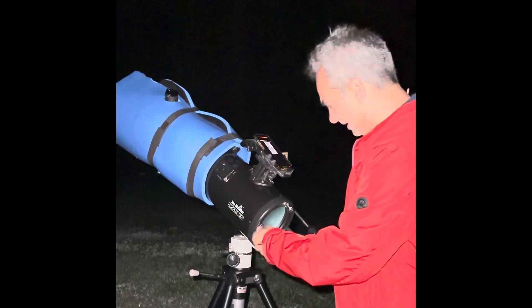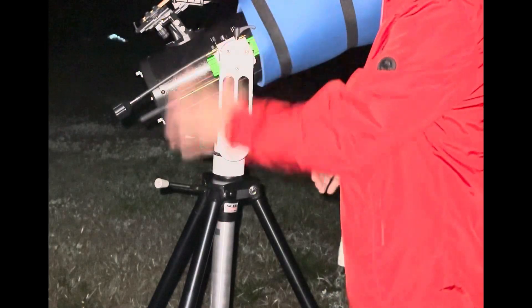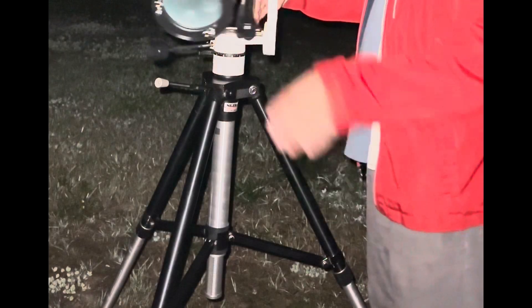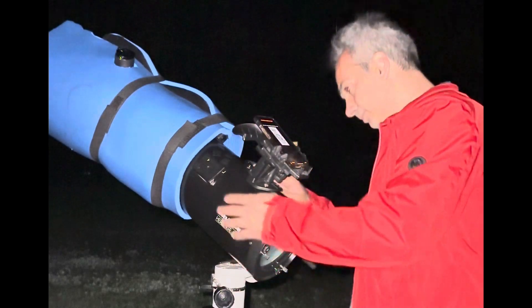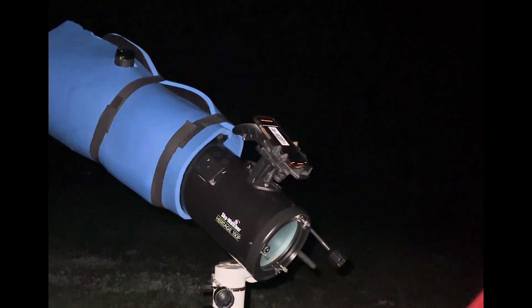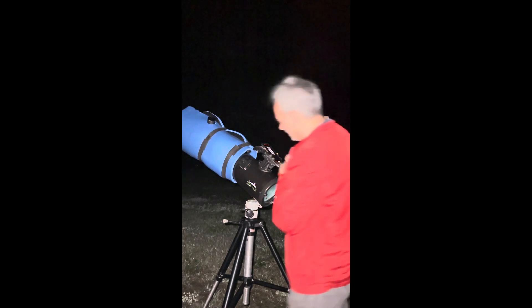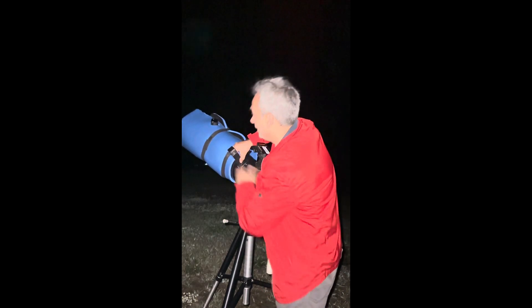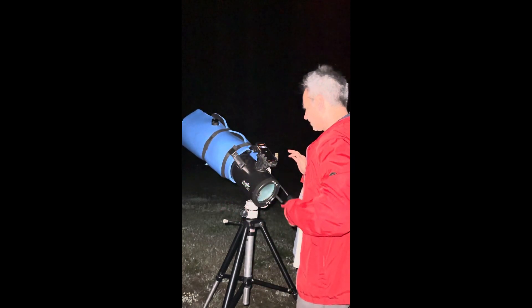I'm not using the cheap little Omni AZ mount - I'm using the SV Bony mount with my heavy duty tripod, so this is a much better setup. For travel and lightweight purposes though, keep that in mind. I forgot to put my Rigel in and everything already feels wet - it's very dewy tonight. Hopefully we get an aurora, but I'm just setting up the StarSense.